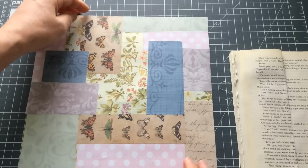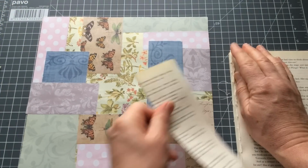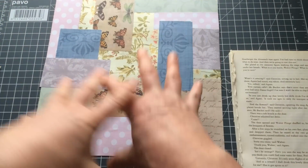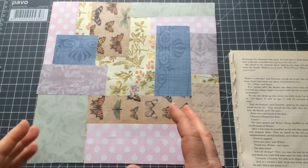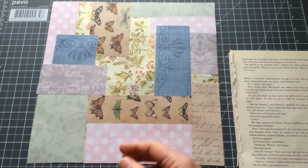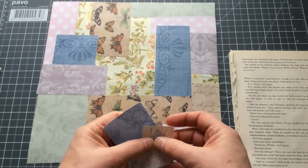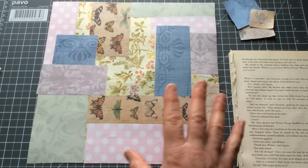Right, turn that one more time. I do tend to turn whatever I'm working on, no matter what medium I'm working in, I tend to rotate stuff, and I do that so that I'm always working from different directions. Now, I do have a couple of little elements that came off previously on the last lot, so I'll put those down in a bit.